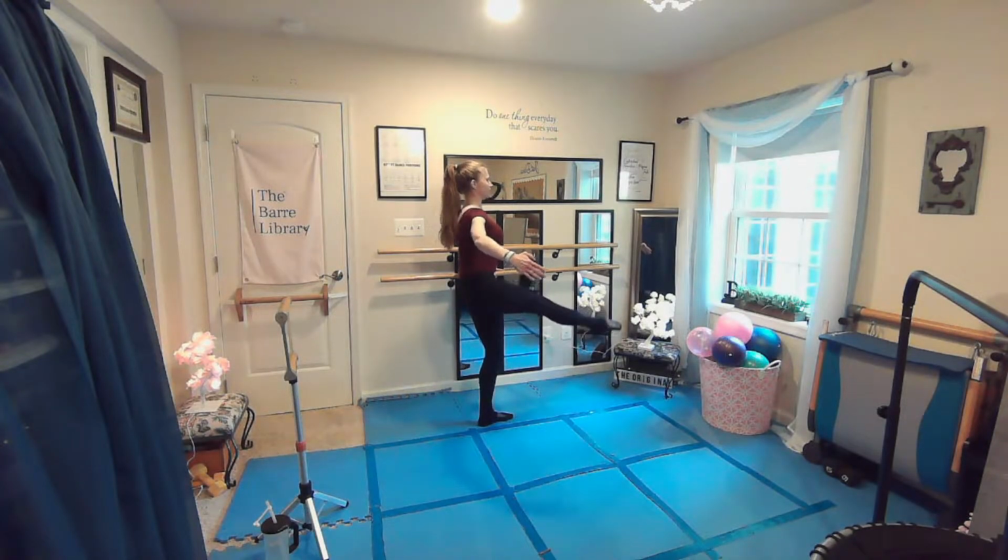Crown of the head to the ceiling, shoulders down and back, trying to stay nice and tall as I get this work top of the thigh here. Let's do a couple more of these, and then we're going to do tiny bend stretch. Last big one, bend, stretch, lift. Now just bend, stretch here. Really feeling the lengthening of that thigh muscle and of the hamstring on the opposite side.